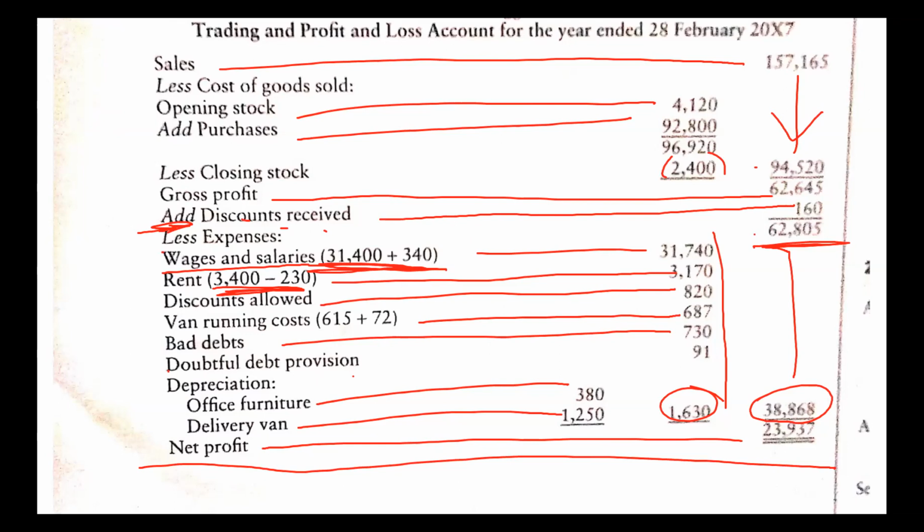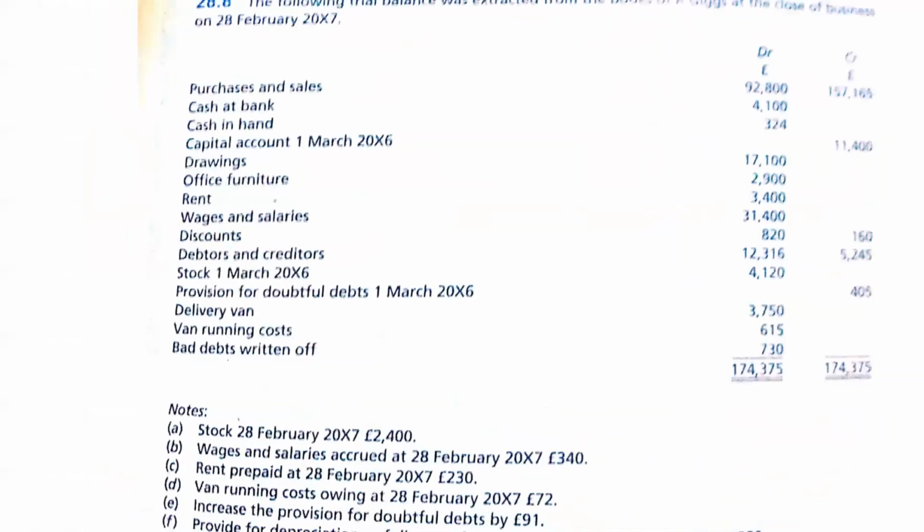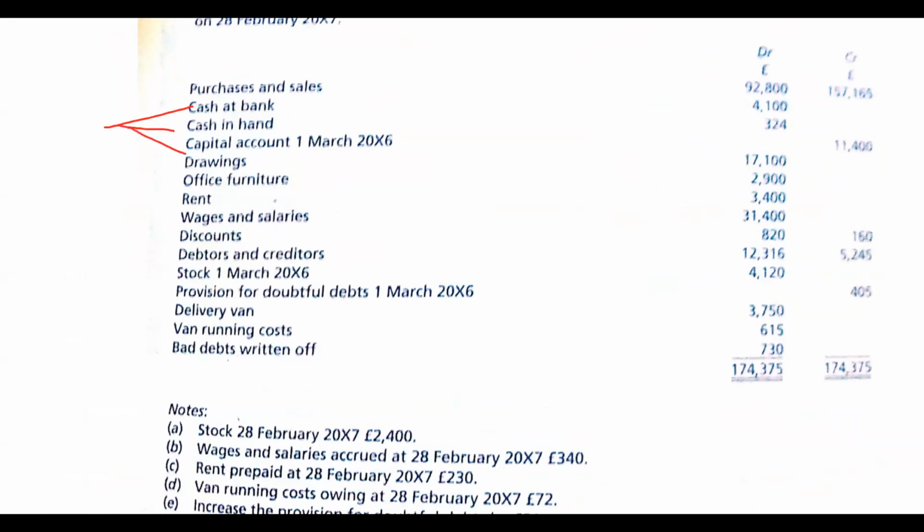Then from there, there is the last question, which is question C in your assignment. It's asking about the statement of financial position, which is also called the balance sheet. So from there, we're going to show you now how to record these same transactions in the balance sheet. There are some elements here on the trial balance that we said go in the balance sheet. You remember them, right? We said cash at hand, capital, drawings, furniture, all those go in the balance sheet, yeah? And the prepaid expenses, they go in the balance sheet.